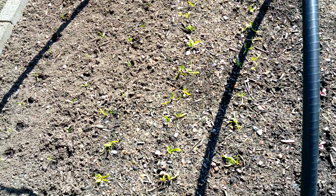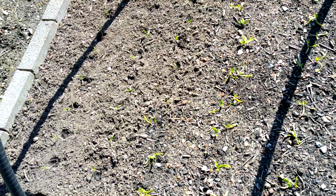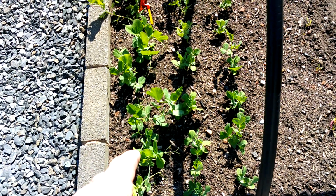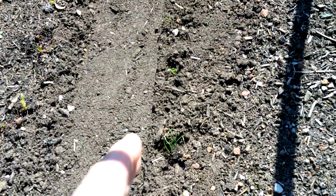I've just been busy planting out actually, so in this bed there's 4 little rows of arugula or rocket, 2 rows of lolo rosso lettuce, and then the rest is spinach. And then adjacent to that got 3 rows more or less of peas, variety Douce Provence, single row of chard, and I've just planted out here multi-sown spring onions and a bit more spinach just to make the row.